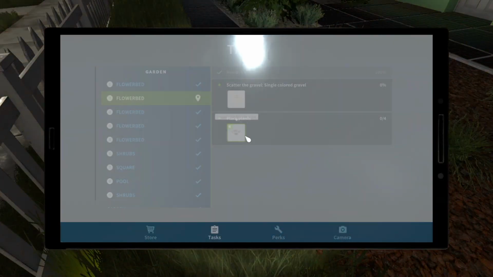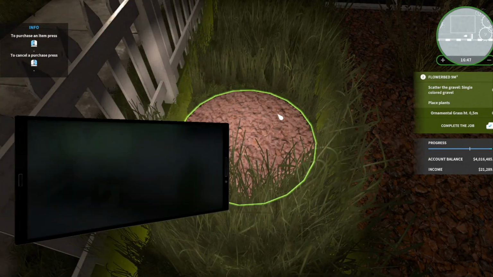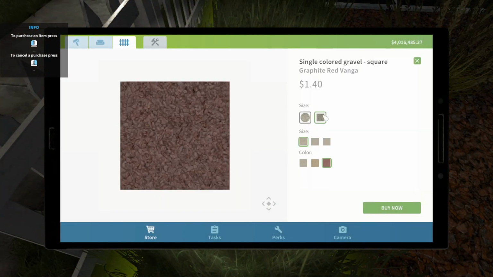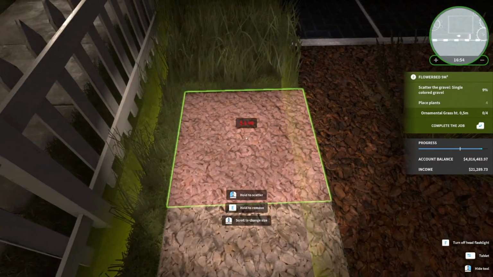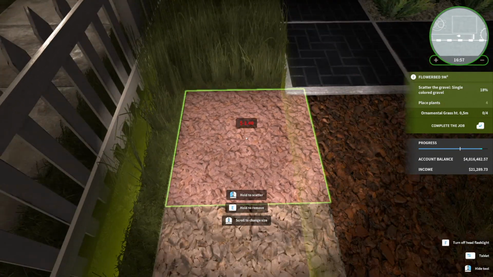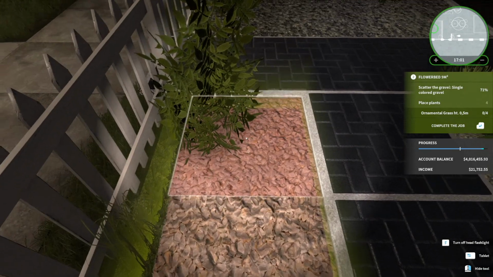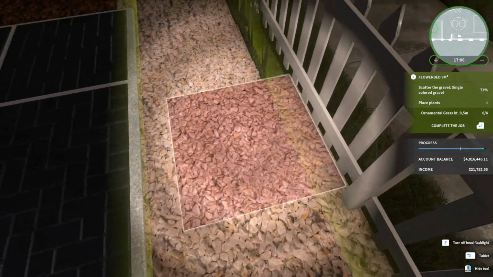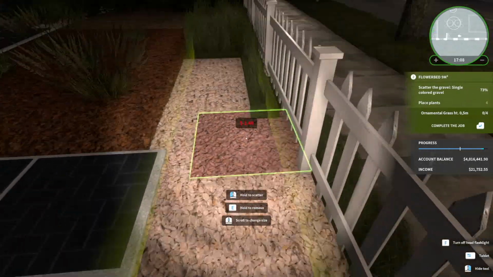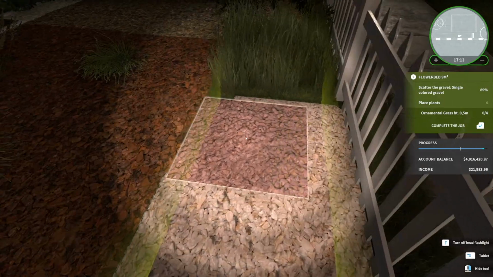Pop. Single. Yeah. Do this one here. Oops, I thought I clicked it, but I guess I did not. Now I have. I'd be very careful. We don't want to mess up the red here. And that nasty grass. Get it all. Cover it up with rocks so it no longer grows.